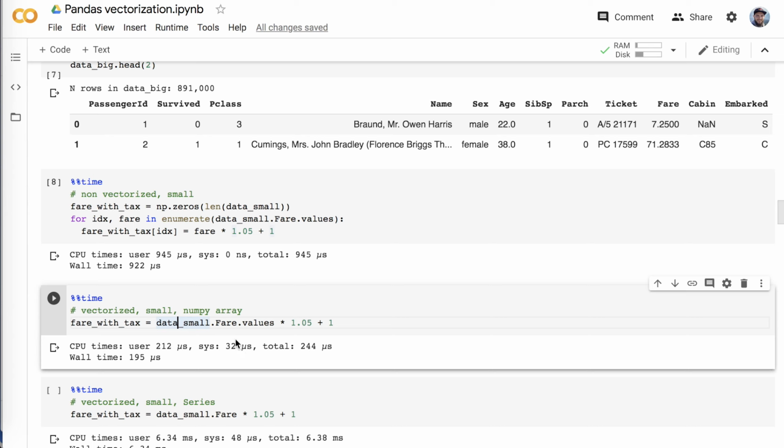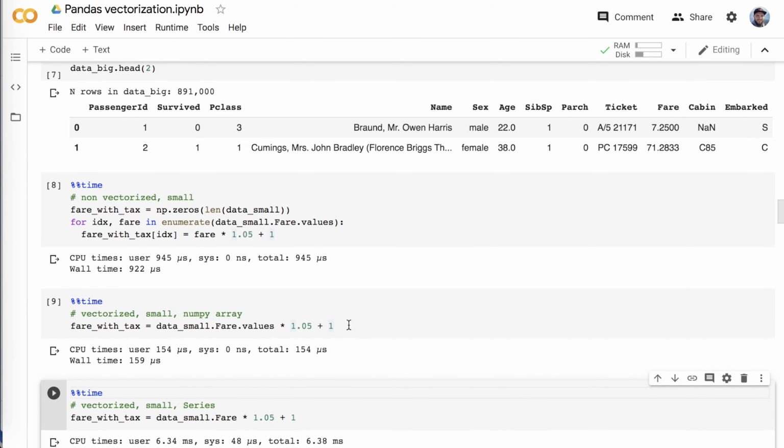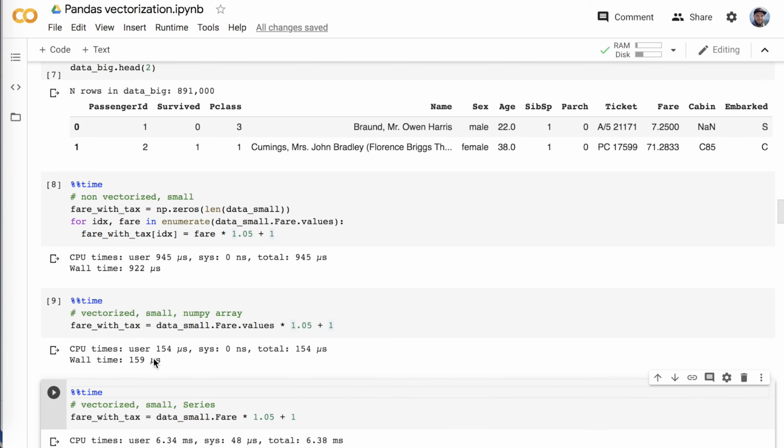And if you write the same code using numpy vectorization, in this case we write our data frame dot name of column dot values to access the underlying numpy array, and then multiply it by some number and add some number. So this code is executed much faster. You may notice that the execution time may differ from run to run, but generally the picture is pretty clear.